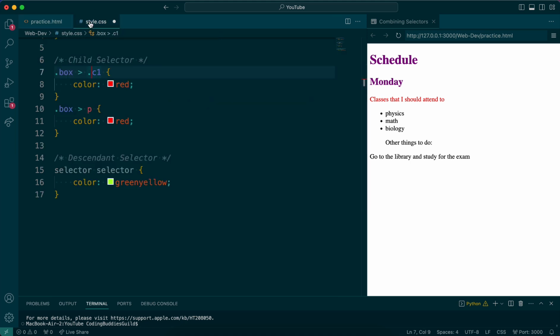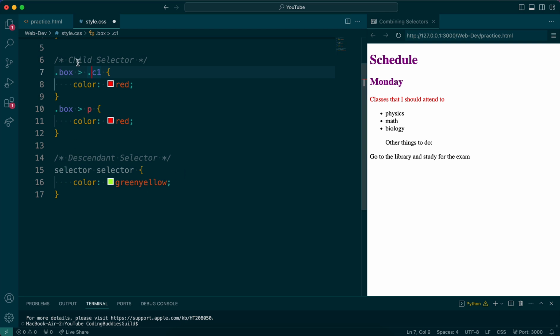Let's see how we can do that. So let's select. What we can do is go here and change the color of these elements in here to something else, right? To gray yellow.